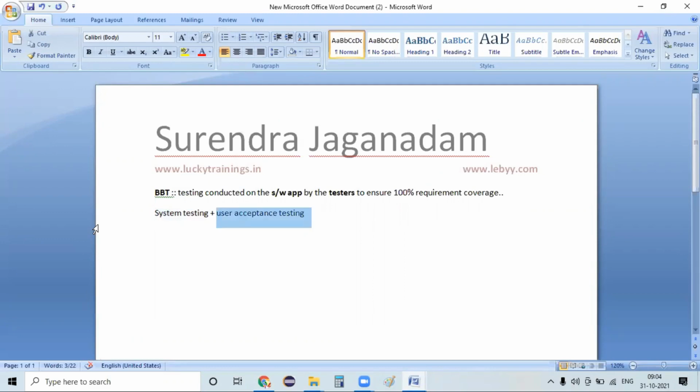Whereas user acceptance testing is when, once we deliver the application to the customer, the customer does a round of checks from his end to see whether to accept or reject the application. We call this whole chunk user acceptance testing. This user acceptance testing will be conducted by the customer, and system testing will be conducted by our testers.